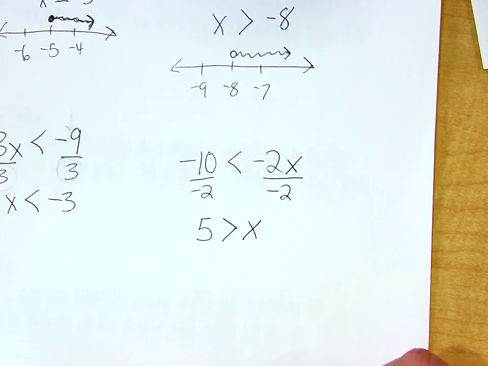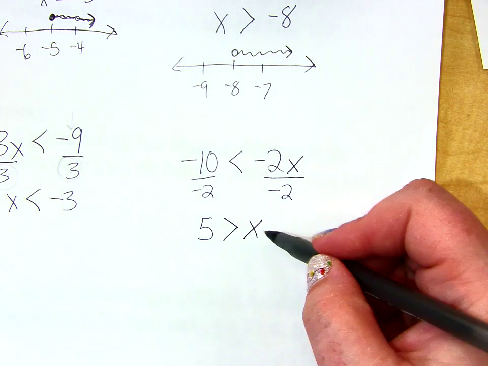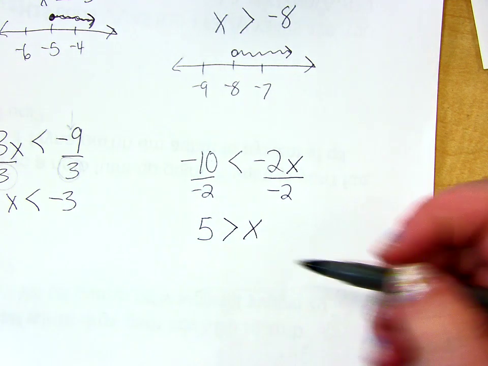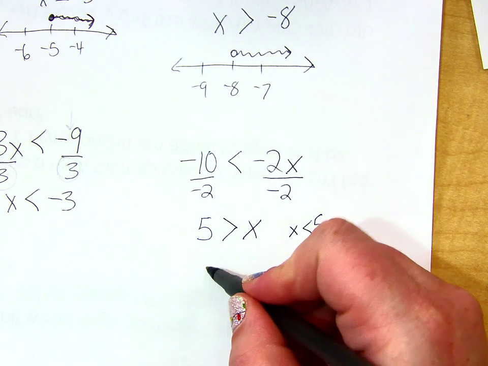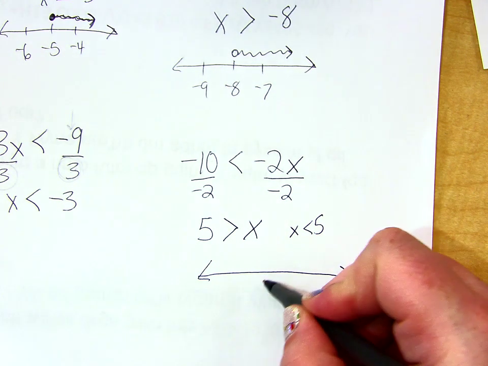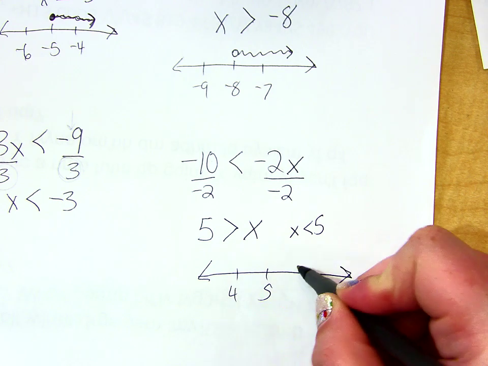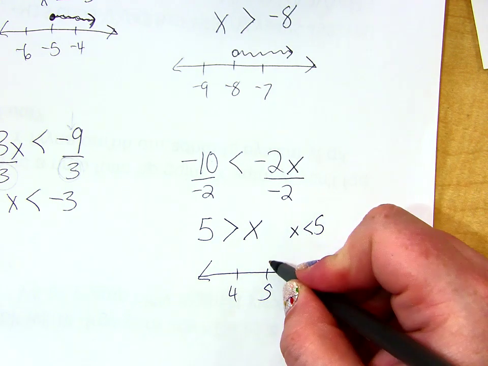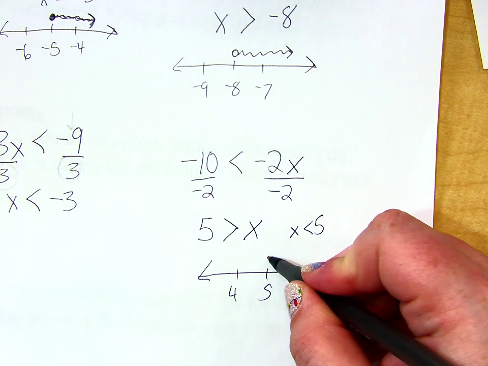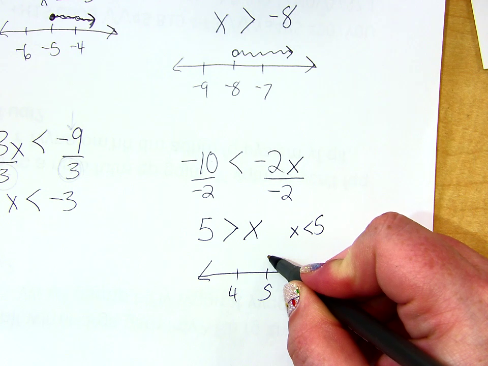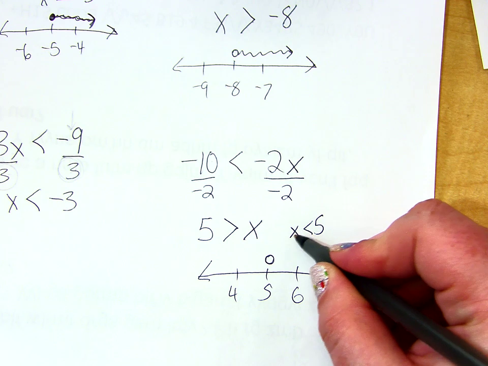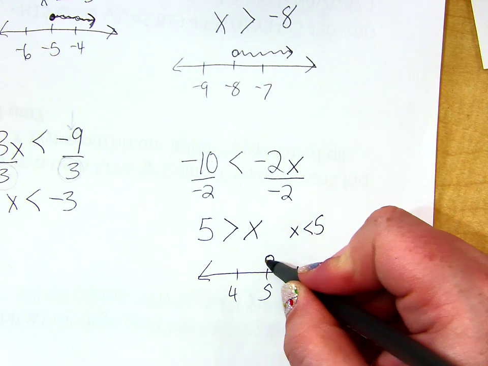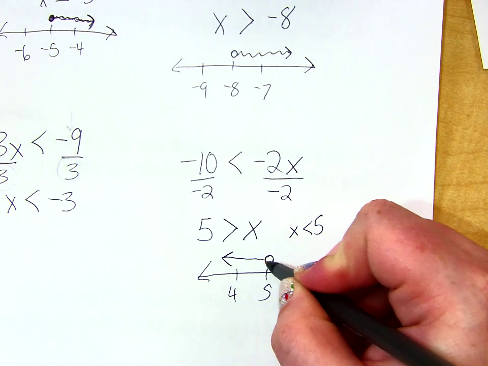Now when you go to graph this, are you going to leave it like this? No. I would mirror image it over. X is less than 5. We like when the variable comes first. Makes it a lot easier to graph. What kind of a dot at 5? Open. Open, and then remember that inequality symbol, as long as the variable is first, tells me which way to go. I'd go that way.